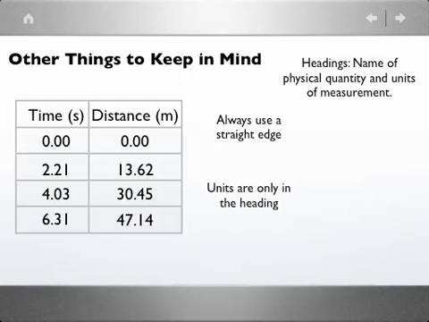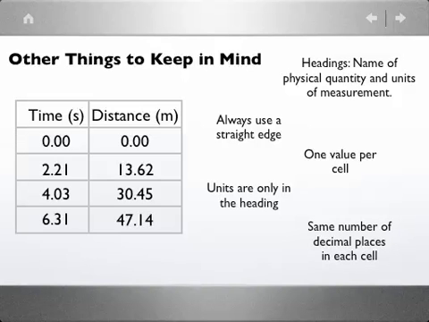You'll notice that all of my lines are straight. It seems really easy to make that happen on a computer. However, for the first couple of investigations, you'll be required to use a ruler or a straight edge and paper to construct your data tables. You'll also notice there's only 1 value in each cell. We don't have multiple pieces cluttering our ability to see what's going on in our data table. And then finally, we have the same number of decimal places in each cell. This allows us to be as exact as possible but shows that we are being definitive as we make our way through our lab.